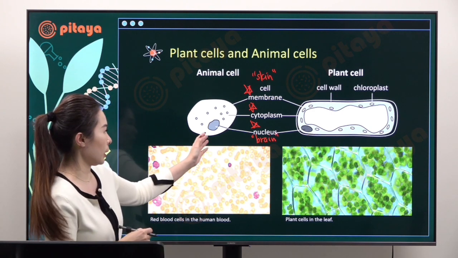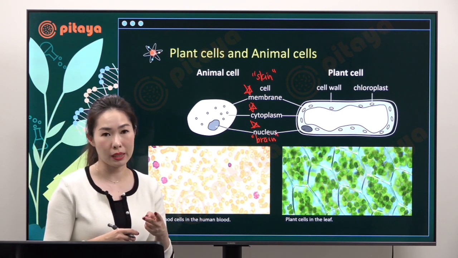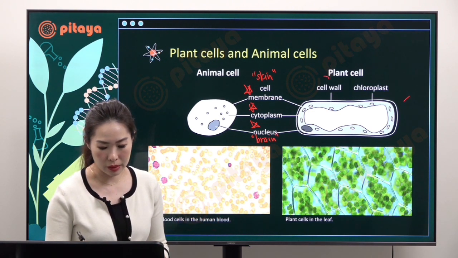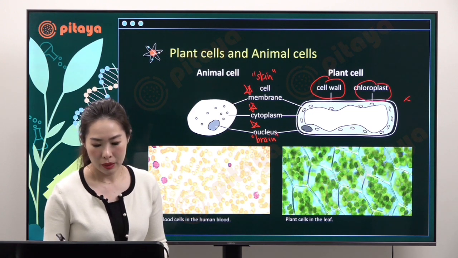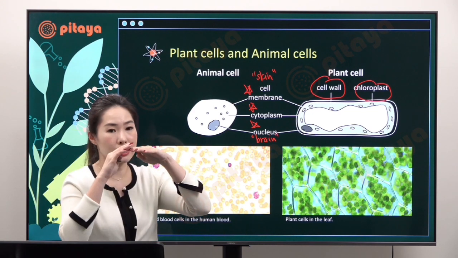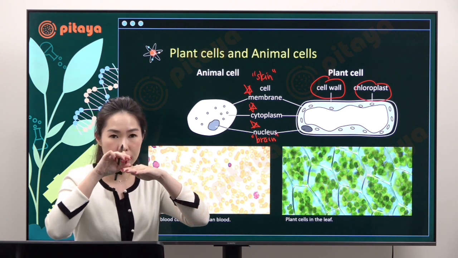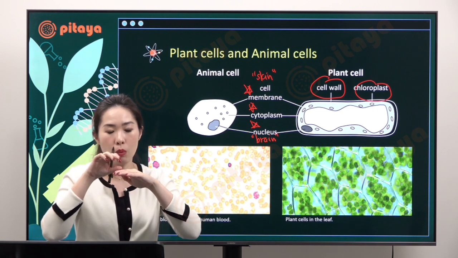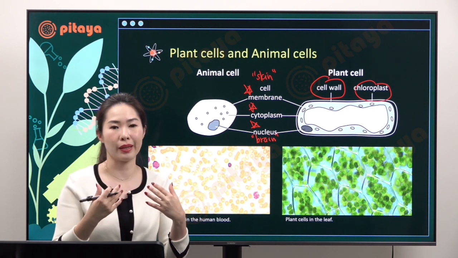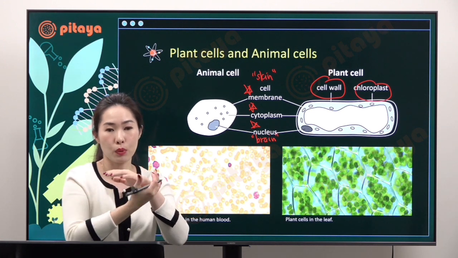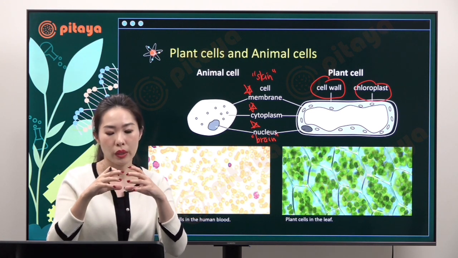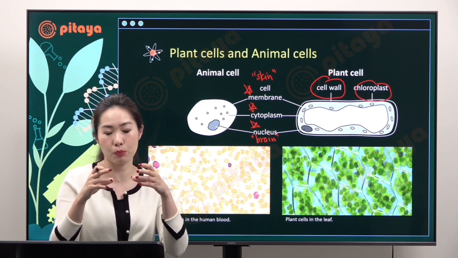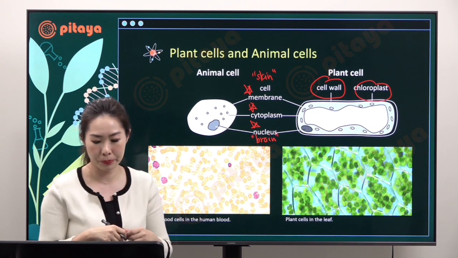Same three parts that we find in the plant cell, but there are additional two parts that we only find in plant cells and not in animal cells. So they are the cell wall and the chloroplast. Cell wall, it is another layer above the cell membrane. So if you remember the cell membrane as like a skin of the cell, this cell wall is like having an armor of a knight that he wears to protect the cell. Definitely, that's one. And also, it forms the shape of the cell. It maintains the shape of the cell, kind of like fixing it because it's pretty rigid.